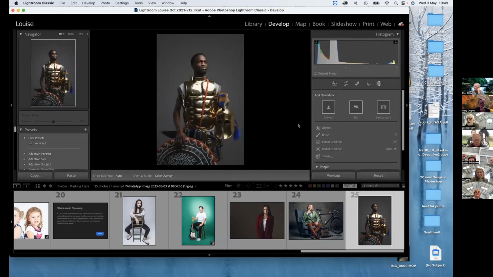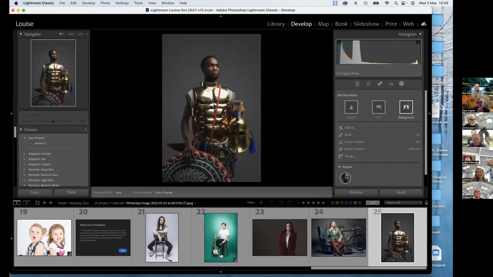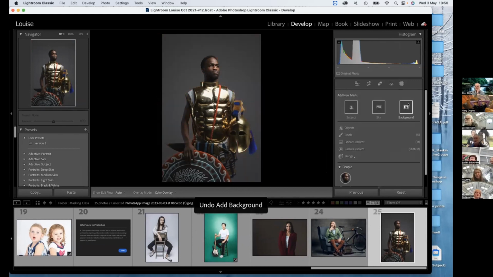So what do you do first? Oh, and you've got to get rid of Louise first. No, Louise is doing it. So what's the first thing we're going to do? Open Lightroom. That's it. So you've done the background, but we don't need a background really on this because it's quite bright anyway. So let's get rid of that one. I haven't got him, have I? So delete mask 1. I haven't got him, Gary. I've only got the one in the chair. Well, hang on to the one in the chair a second.